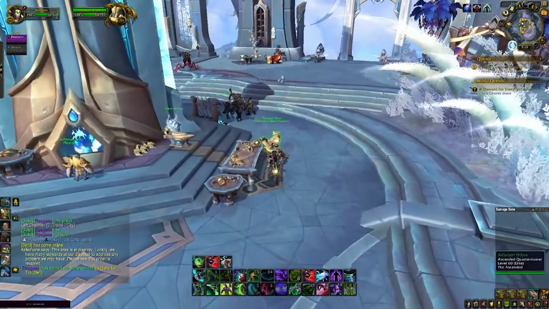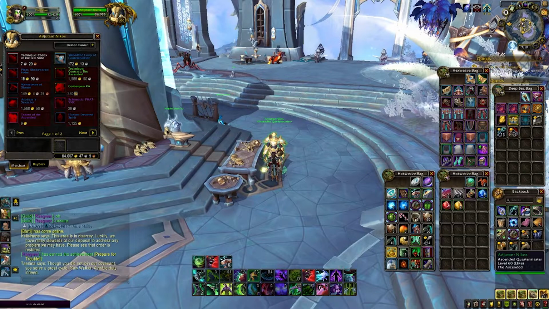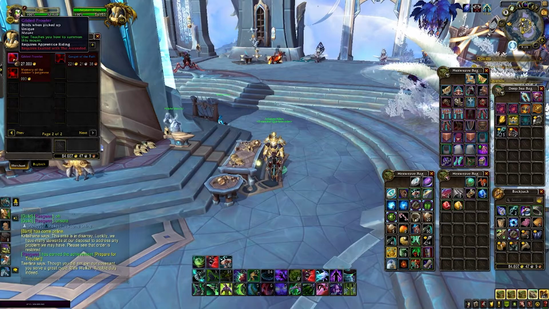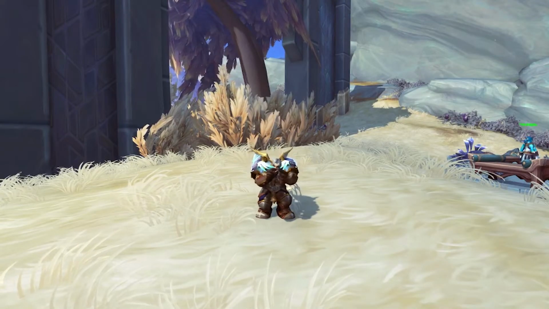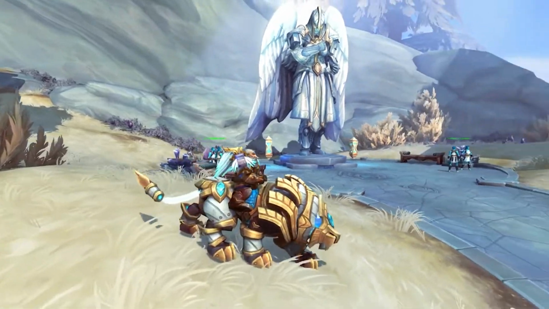The Gilded Prowler mount is obtained from the NPC that is located in Bastion, who will sell you the mount for 27,000 gold, but you must be exalted with the Ascended. It's that simple. There are also 8 Phalanx mounts that you can obtain from the Kyrian Covenant, which all have the same base line design, but all have different colours and textures.